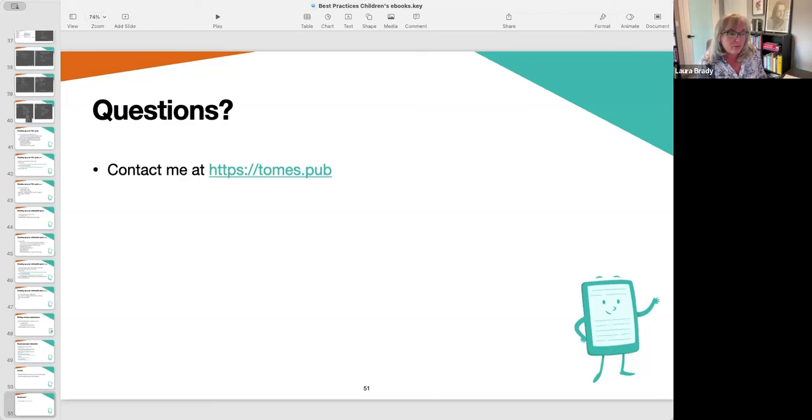Okay, we have 3 minutes left, so I'm going to try to slip in one last question if you have the patience for it, Kris. And this is again about PDFs and EPUBs. Catalina is asking, why should one create an EPUB fixed layout for children's books if PDFs also have accessibility features? Also, I find EPUB fixed layout has weird behavior in different EPUB readers. Any way to mitigate that?